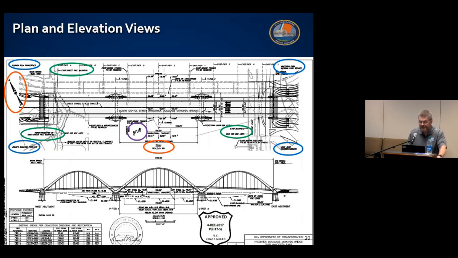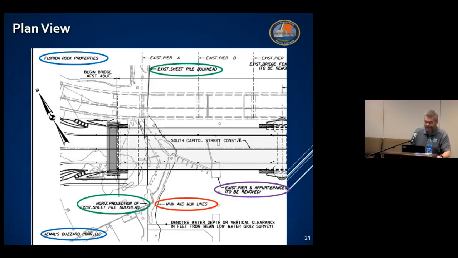In blue, we see that the applicant has identified the adjacent property owners on the 4 corners of the proposed bridge. We also see the existing shorelines notated in green and the ebb and flow symbol for the waterway, which is circled in purple. So we zoomed in a little tighter so you can better see in blue how the adjacent property owners are clearly indicated on both sides of the abutment. Additionally, the existing shorelines, or in this case, bulkheads, are readily identifiable, which we've circled in green.